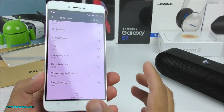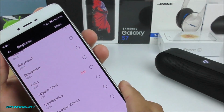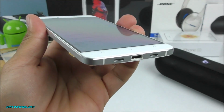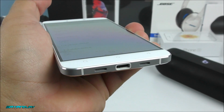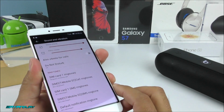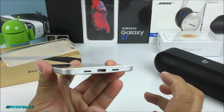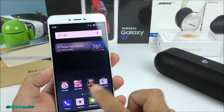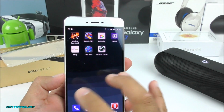Now we're going to be doing the same test but with the loudspeaker. Now, to be quite honest, with the loudspeaker, I think it doesn't have great quality. I think it's very lousy, it's very scratchy, and it doesn't have a lot of bass, and you really have a hard time listening to it. So that's something that I didn't like about the phone. And again, this phone does have some cons to it, like I mentioned before, and that's one of them. The loudspeaker is just really bad.